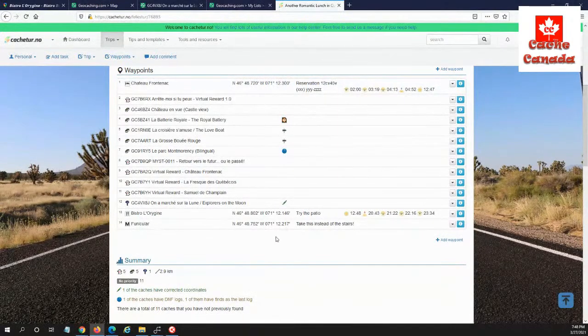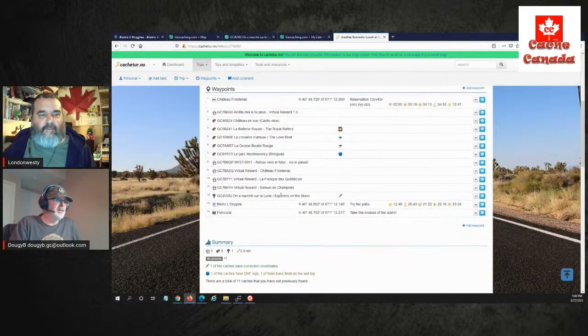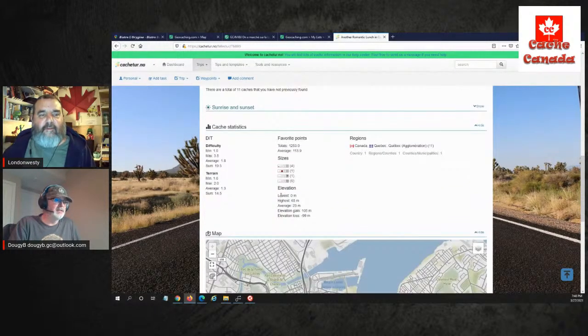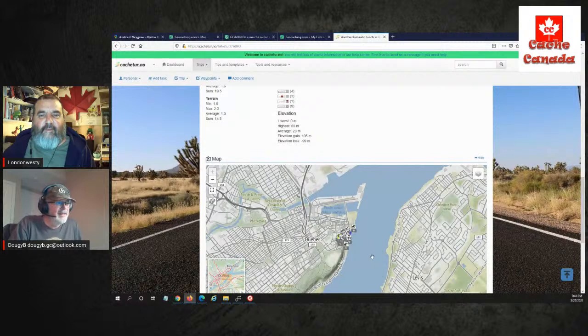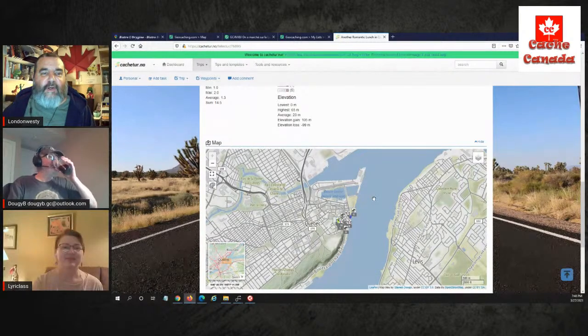So let's move on from the waypoints to routing. Dave, you said earlier that one of the big challenges you have is your map has all these lines all over the place. Before you move on, we're going to bring somebody in because she's going to get a highlight of what's going on.